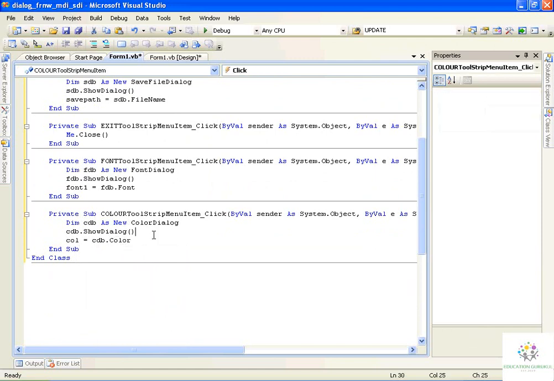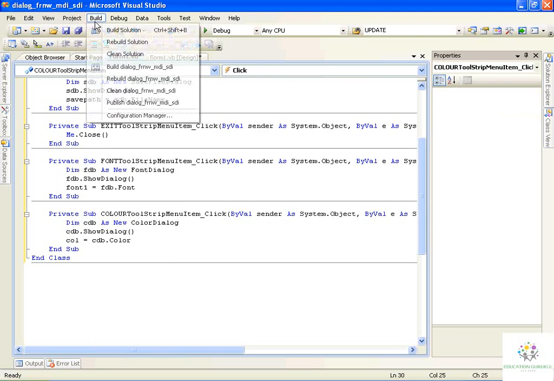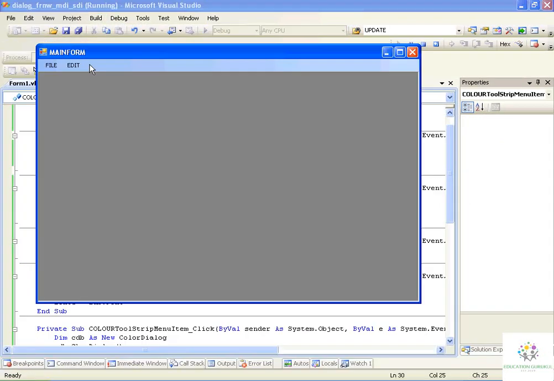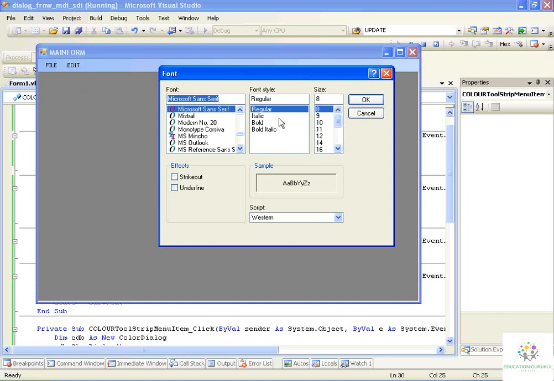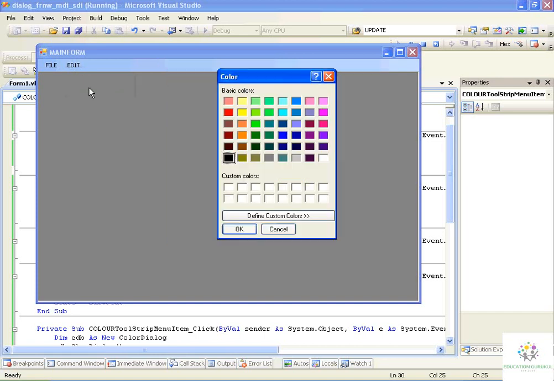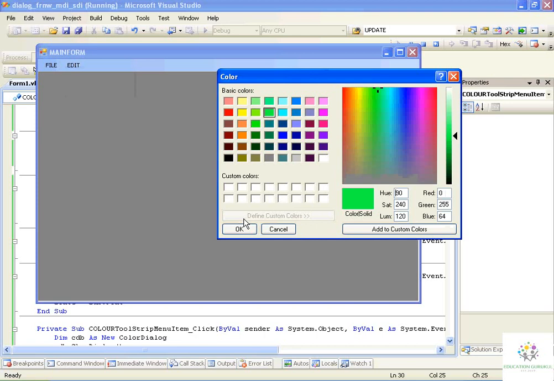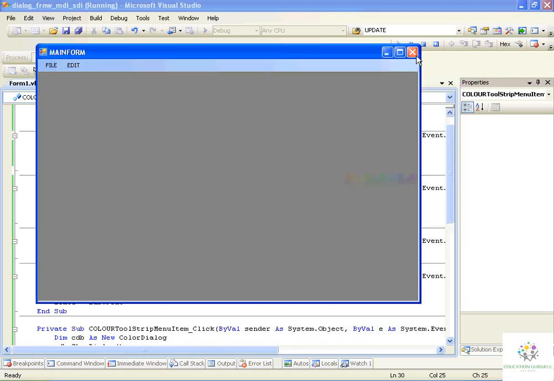Okay, so let's see, let's build it. Let's execute it. Okay, so whatever I select, it should come inside it. Whatever I select the color. Okay, so it worked fine.